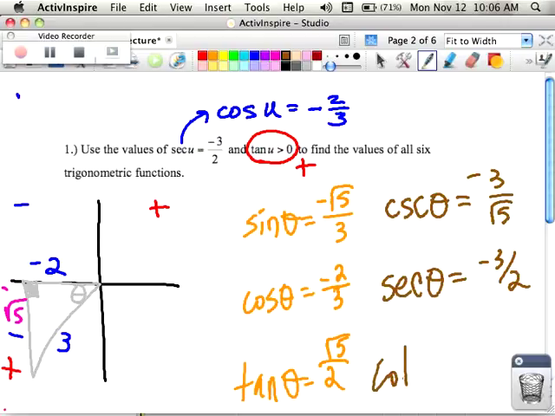And then the cotangent of the angle, flip the tangent, and I get 2 over root 5. And of course, these root 5s we would bring up to the numerator and then take the root off the bottom. So like, for example, the cotangent would instead be 2 times the square root of 5 over 5. And on a test, that's what you should do. But here for now, I'm just going to leave it like this.